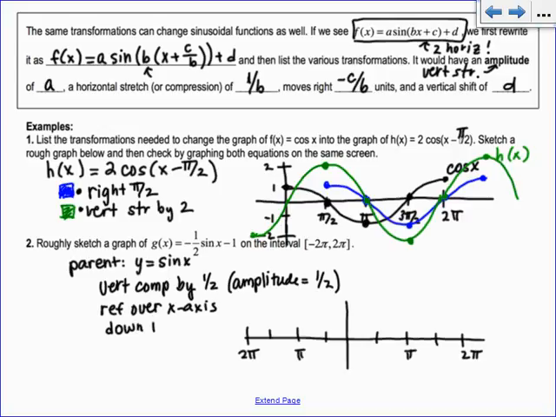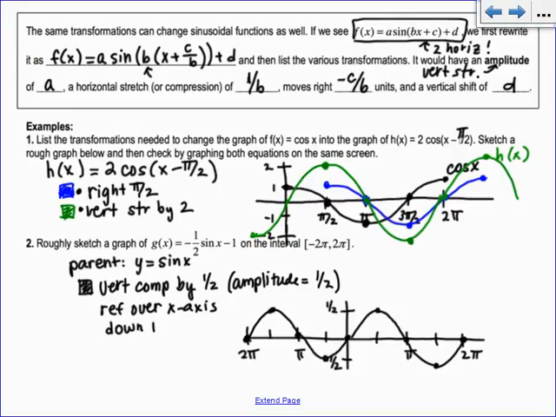All right, can we at least do the vertical compression by 1/2 without drawing the parent function? Can we handle that? Yeah, it's basically instead of going up to 1, you're going up to a height of 1/2 and negative 1/2. So we can do that one. So we'll make the first one, we'll draw that one in black. So it's sine, so it still starts at 0, and we go up to 1/2, down to 0, down to negative 1/2, up to 0. And we follow that in the opposite direction as well. Okay, so we have that.